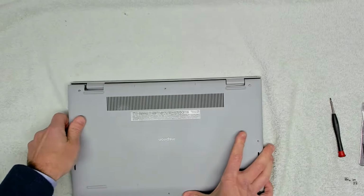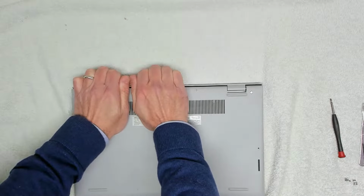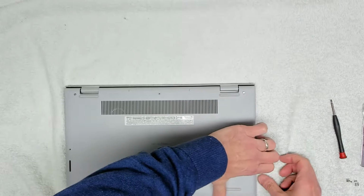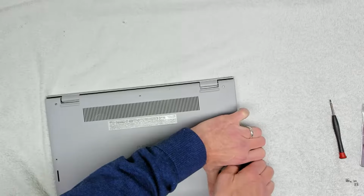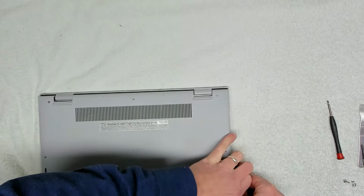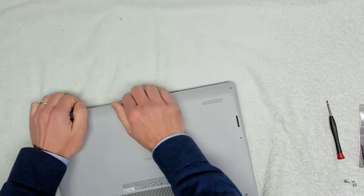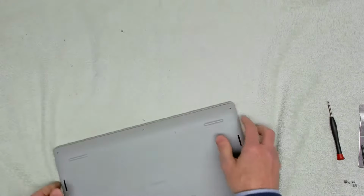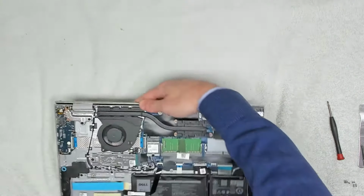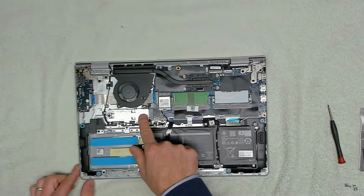So just around the edges, and then once that back comes up, you can unclip the back. This one's a bit trickier, so let's see if we can do it from the front. There we go. Turn it round. There we go. Right. Now the cover should just come off, which it does, and then we are left with the unit. So inside we've got our battery, memory, SSD drive, wireless card.